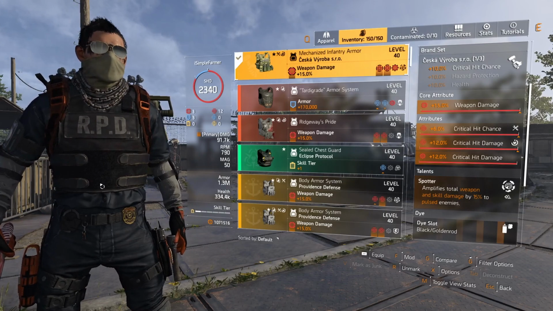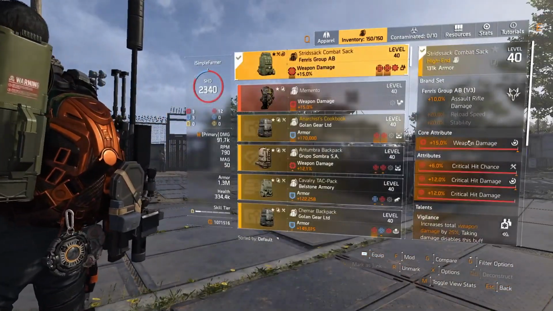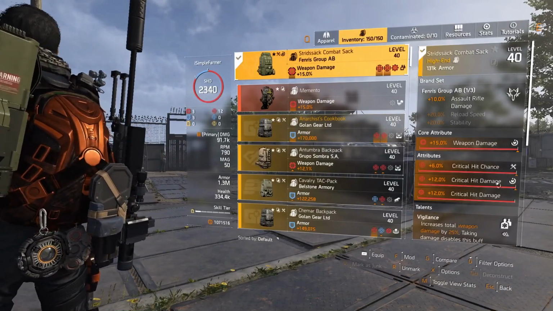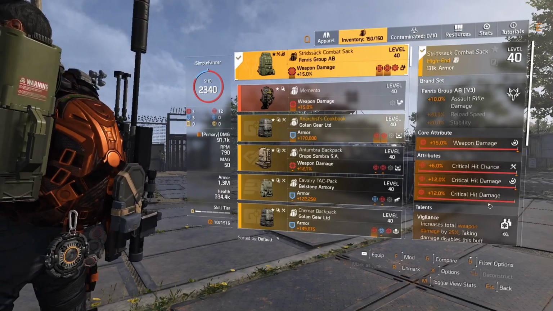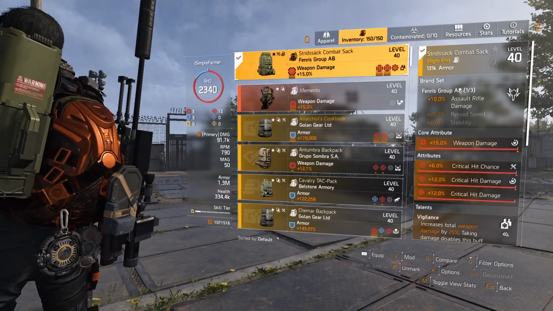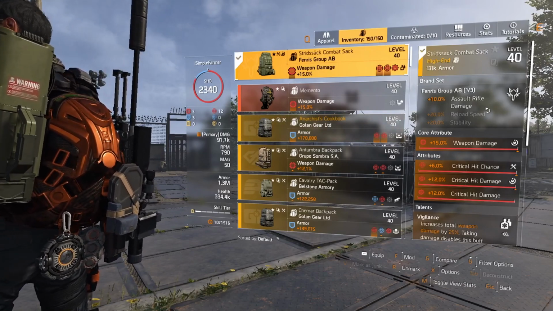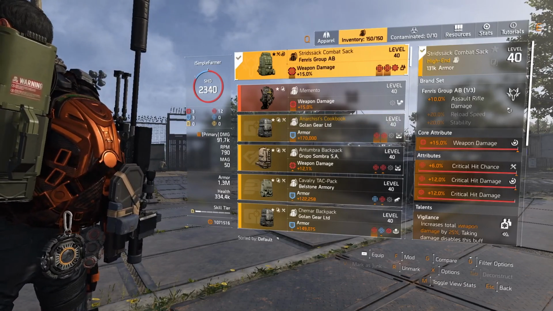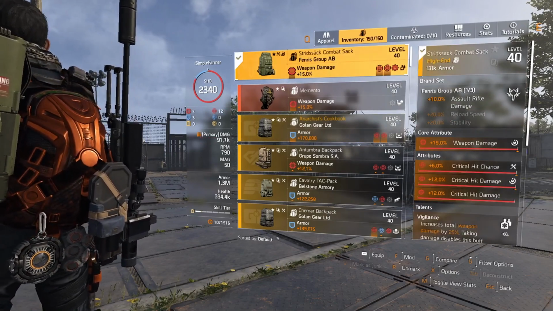Alright, let's talk about the backpack. We have a Fenris backpack with 15% weapon damage, 6% crit chance, 12% crit damage, and 12% crit damage mod. Of course, we love the 10% assault rifle damage from Fenris as the brand bonus. That is just amazing. Okay, we're using an AR, so it's pretty much a no-brainer, right?